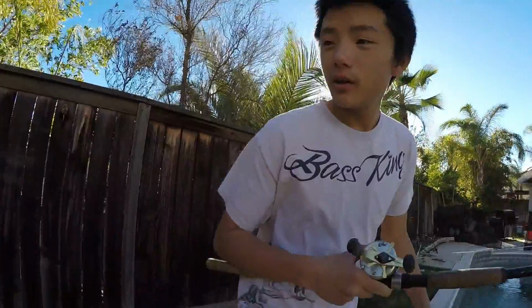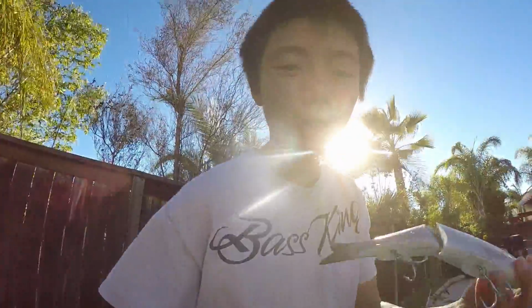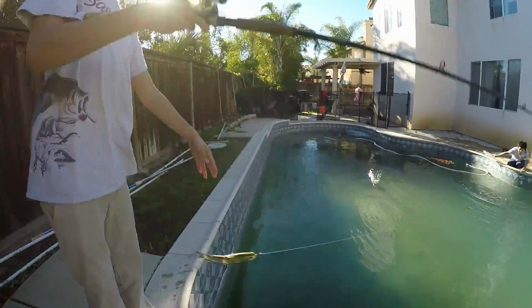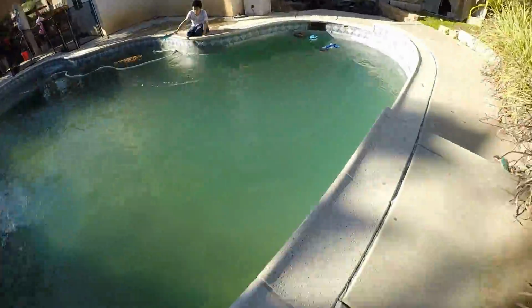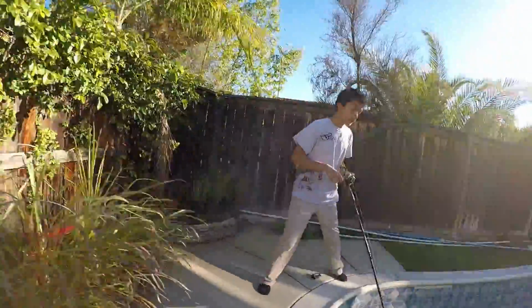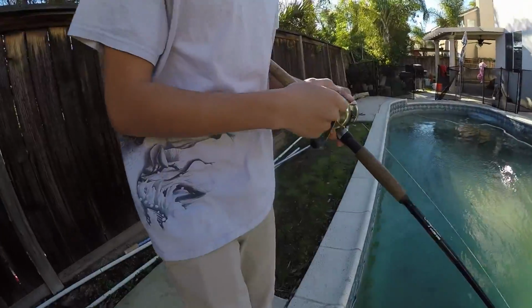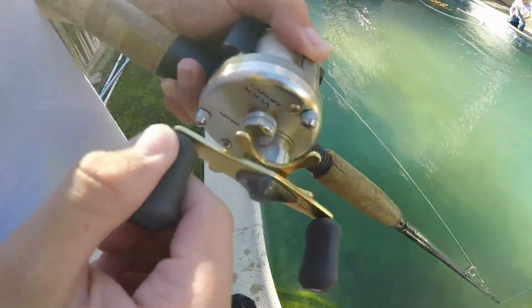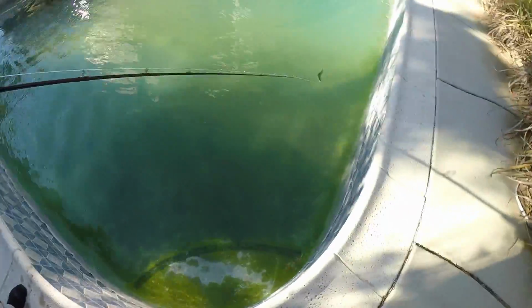But I'm not saying you shouldn't do that. I'm saying that if you fish it a lot slower, then it'll be a lot more effective. So I'm going to show you how I fish it, which is slower. I rarely even fish this erratic. What I do is just slowly reel it in. Just slow roll it.